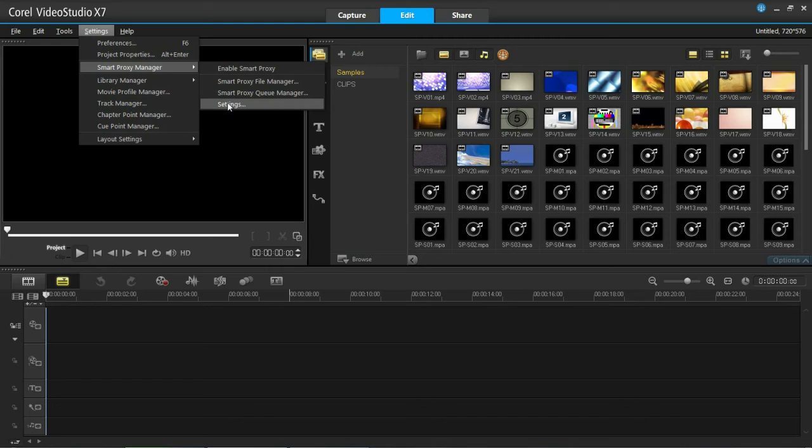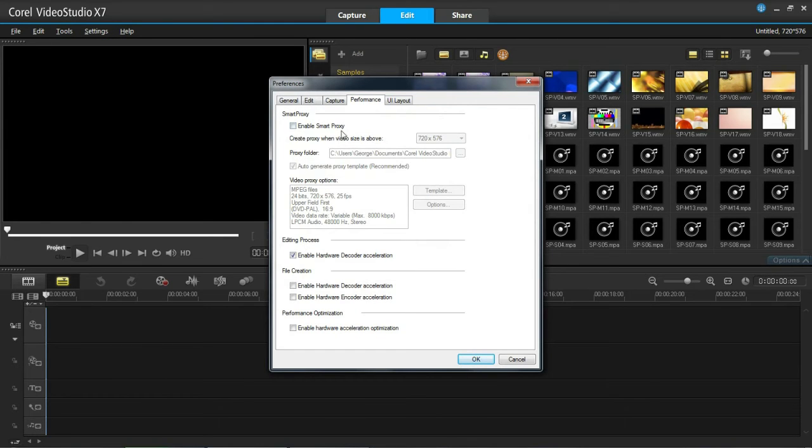If you want to edit the default settings, go to settings and you'll see just here it says Smart Proxy. Enable it, you press the tick there, and then you can choose what size you want the video to be for it to be enabled in Smart Proxy. So here it's set to 720 by 576, which is a fairly standard definition. These ones up here are the full HD ones, and you definitely want to be doing it for those ones. So what it's doing by default is saying anything above this one here, it will create a Smart Proxy. I'm going to keep it at that because it's quite a good one for it to be at.